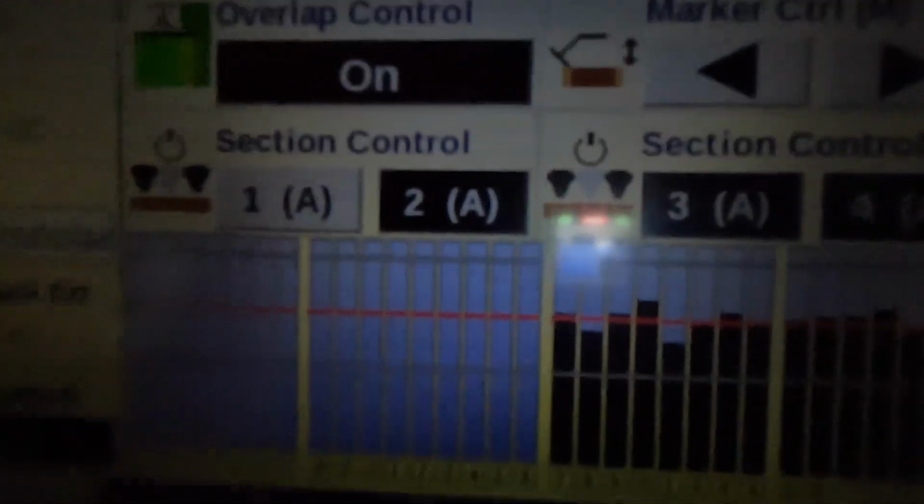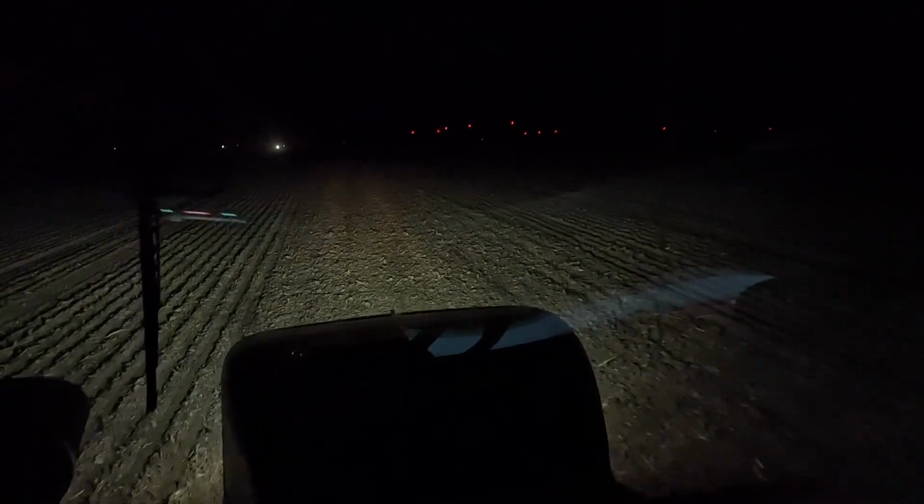Making my last pass through here. Got the left side of the planter turned off. Oh, section's kicking on. My swath's getting wider as I'm going through. But I got this finished up. It's starting to sprinkle again, so I'm gonna fold this thing up and take it to the farm.